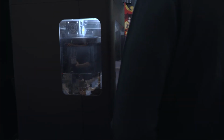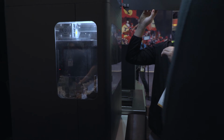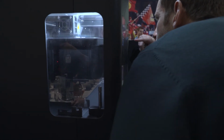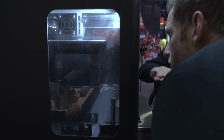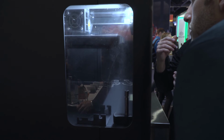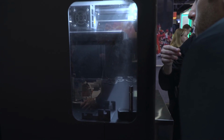Is that one of the printers? This is our sintering oven, actually. The metal printer is behind it. Our metal process is our printer, our wash, and our sinter. Our printer uses metal powder bound in plastic, so it's actually safe to print in the office space. You don't have to worry about breathing in any toxic fumes. So it puts it down layer by layer, FDM style printing. Right. Then that part goes into our wash, which removes the binder, and finally goes to our sintering process, which pulls it into a full metal part.